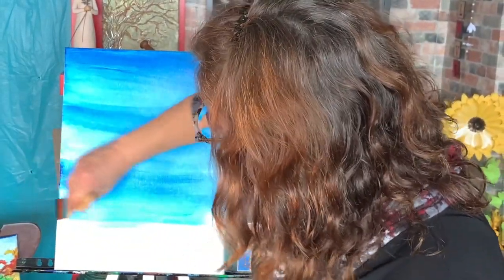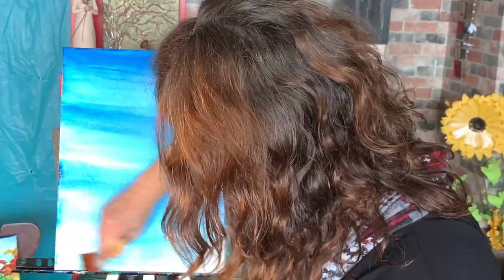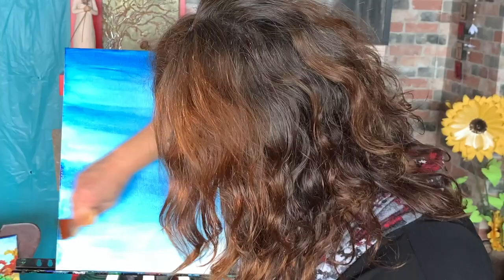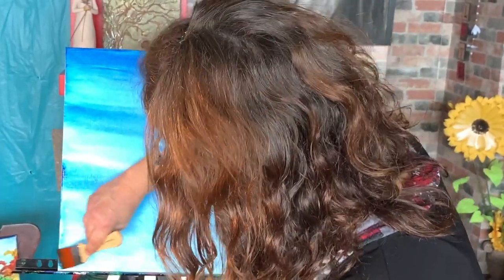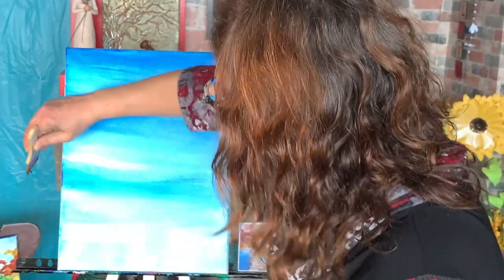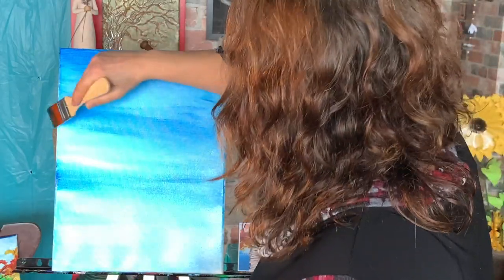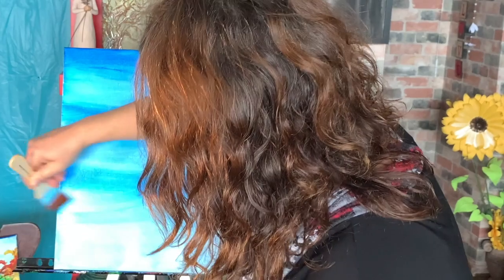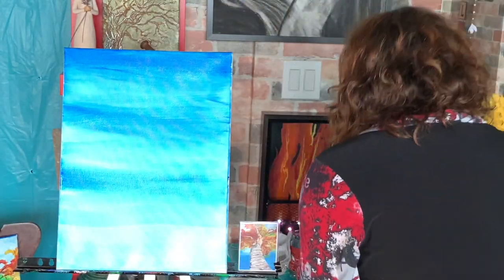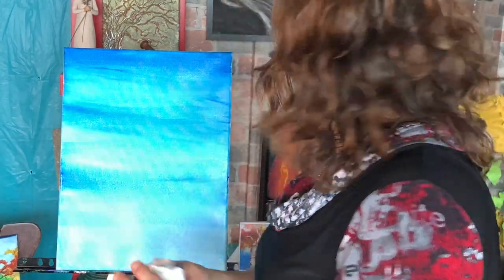So as you can see, I'm just letting the blue spread. Now if I want to spread my paint more, I just dip my brush in a bit of water, make sure it's not dripping wet. And look at that. Like magic, your paint spreads even further. There we go. I like some of the colors that are in here. You can play with this for as long as you want until you're happy with it.